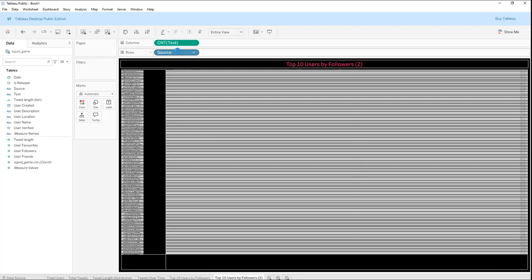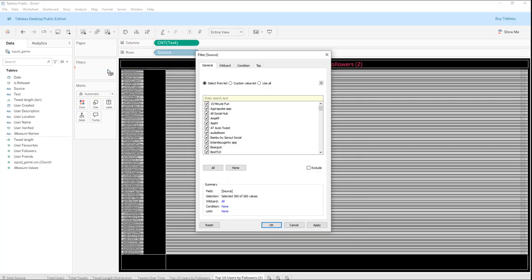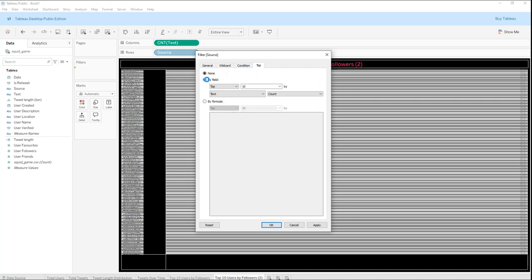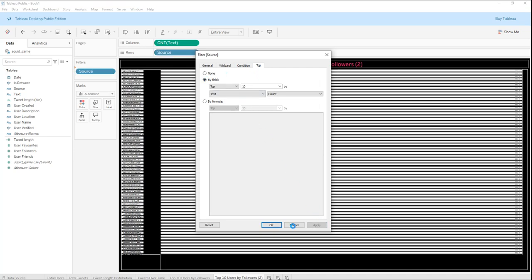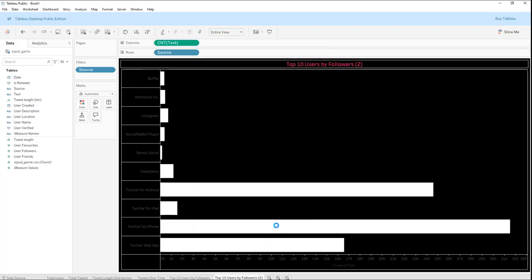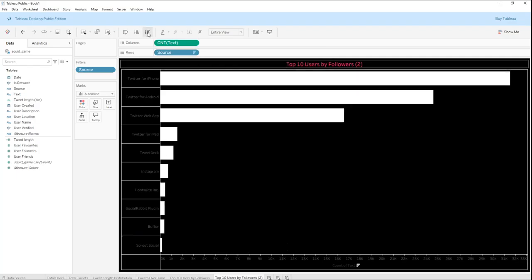Then press Ctrl key, we drag and drop the source into the filters. Top 10 by total tweets. Okay. Alright, so here we have top 10 sources.